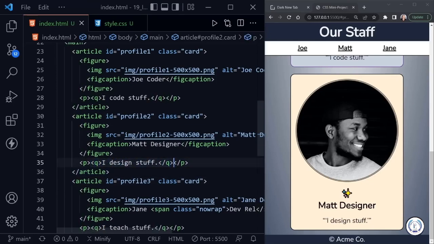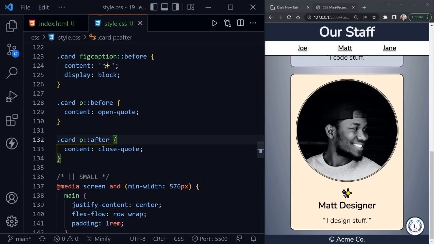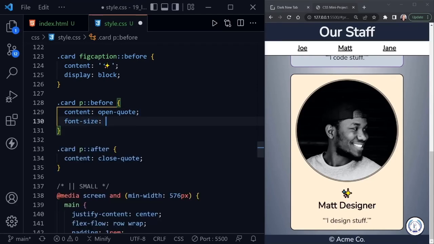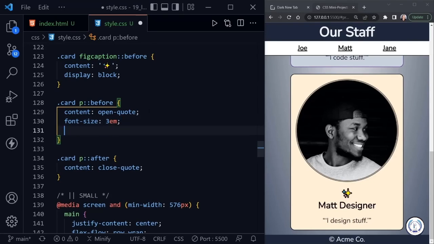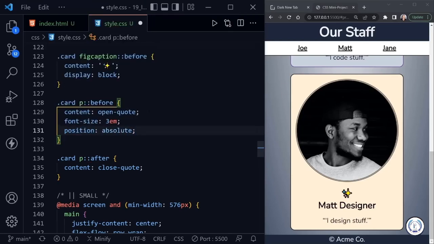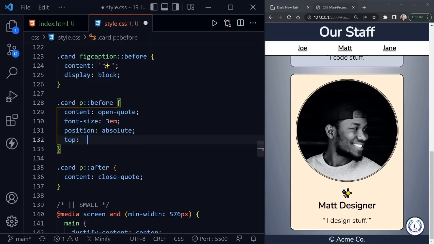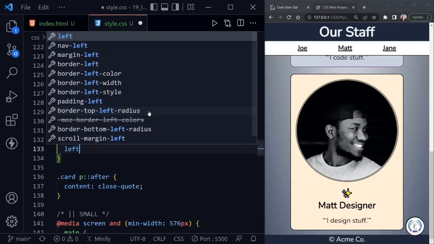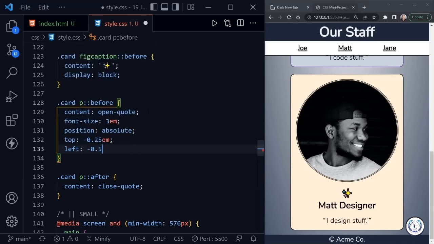Notice inside of each paragraph we have the Q element, which is a quote that we were using for quotes. So we could remove those, because one handy thing here is we can style these however we want to. So let's look at an example of that. We could say font-size, I'll put it 3em, so that's going to rely on whatever the font size of the paragraph element is to get the em size. And then let's say position absolute. If you remember when we learned about positions, we'll say top, and we can make this a minus, so minus 0.25em, and then left minus 0.5em.